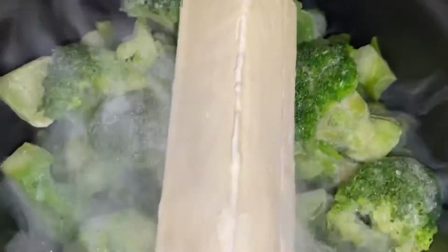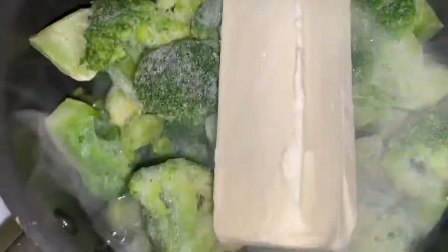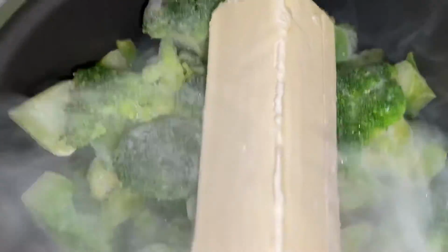Okay? So here's my broccoli. I didn't measure how much water I put in there. I just put a little water in there. I didn't measure how much broccoli I put in there neither. This is not a full stick of margarine. It's actually like 2 tablespoons, I think, if I'm not mistaken. I don't know, y'all. I just got it out of the freezer.